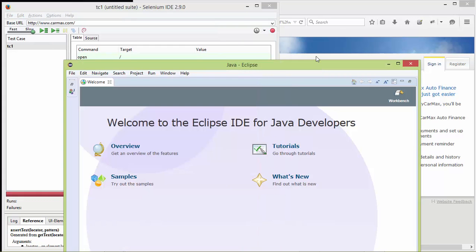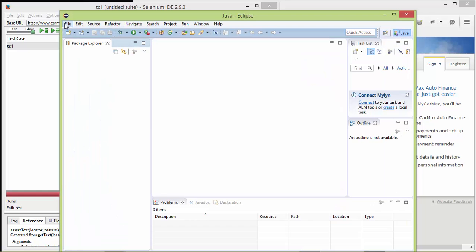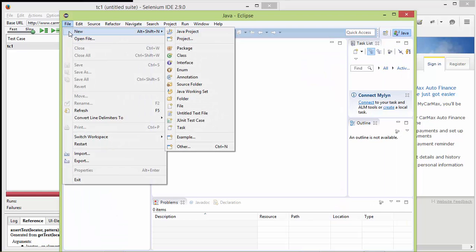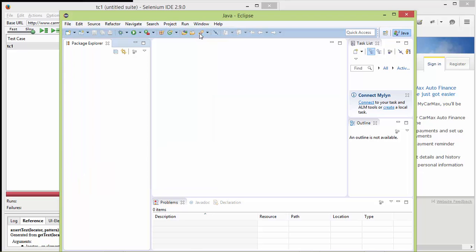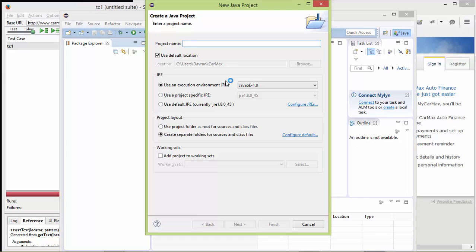So right now, I'm gonna close this welcome, and I'm gonna create a new Java project, and I'm gonna call this one CarMax. Let's say test.